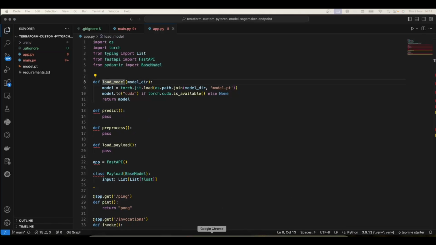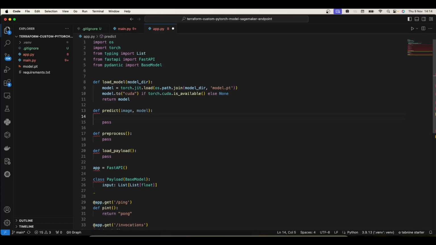Next up, let's do our predict function. For our predict function, what we'll be needing to do is to give it as arguments the input image, so let's call it image, and the model.